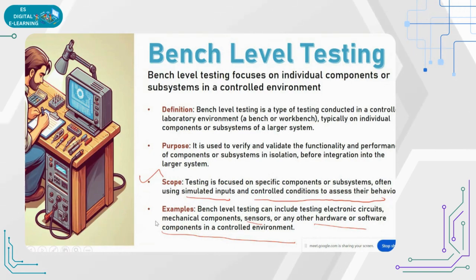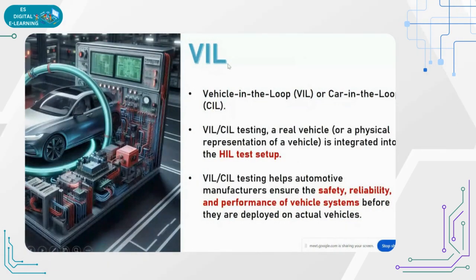Okay. So next is VHIL. What is it? VHIL is vehicle in loop, or car in loop. Sometimes you need to do complete system testing. You need to drive the car, similarly drive the truck, drive the bike also, take the logs and collect them. So here VHIL is vehicle in loop and car in loop, also called complete car testing.